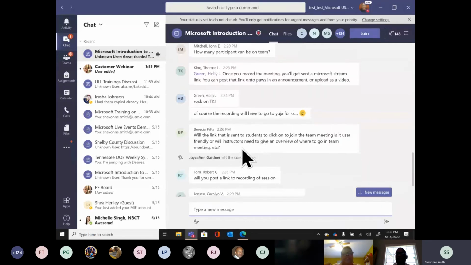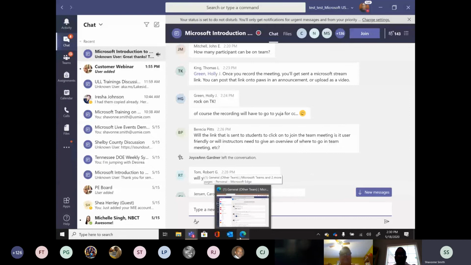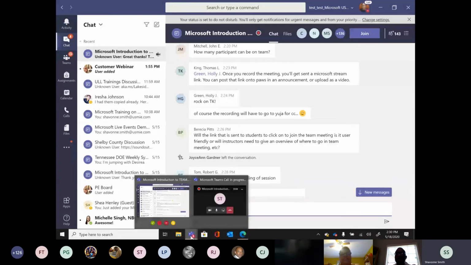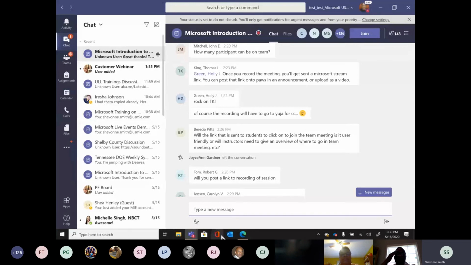Will the link that is sent to students to click on to join a Teams meeting, is it user-friendly, or will instructors need to give an overview of where to go in a Teams meeting? It's extremely user-friendly. If you do it as a calendar invite, let me find one that's in a calendar invite.